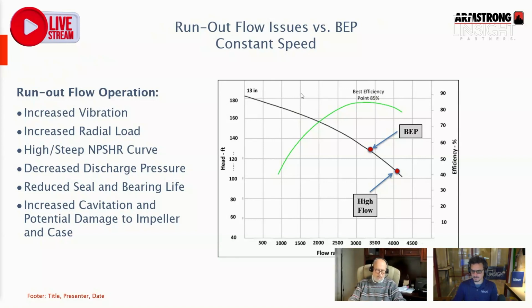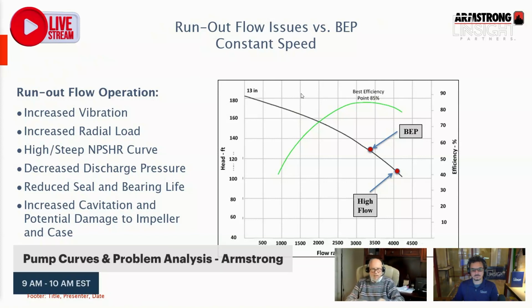Whether you're affecting motor bearings or pump bearings, you're going to have an impact on the bearings. The other problem is as you get further and further right on the curve, you increase the potential for damage to the impeller caused by cavitation. And cavitation is basically the pressure you see in the pipe is not what the pressure is at the eye of the impeller. What's in the eye of the impeller is significantly lower than what's in the pipe. Keep that in mind.